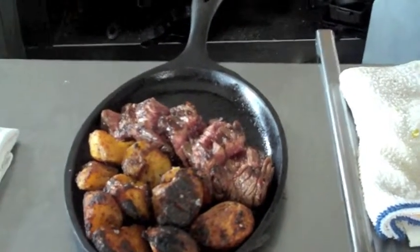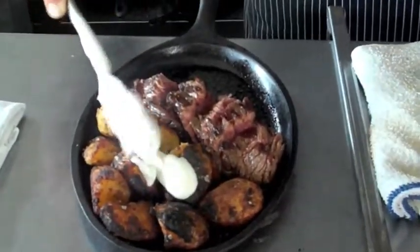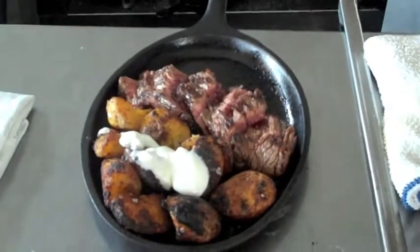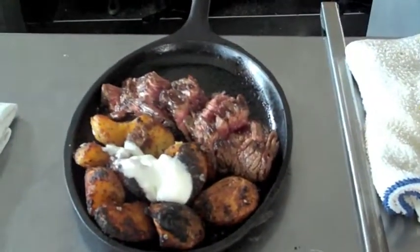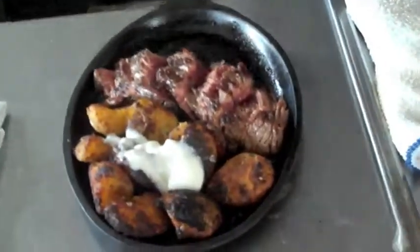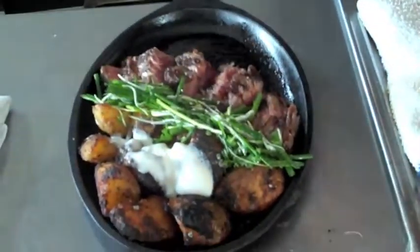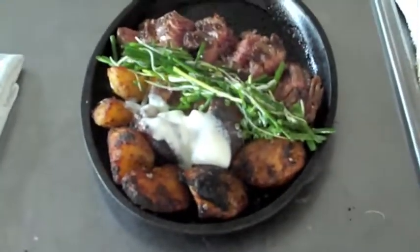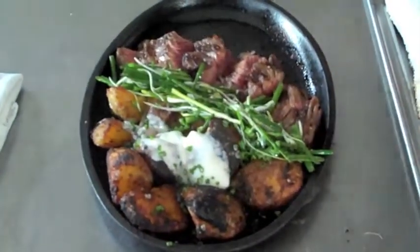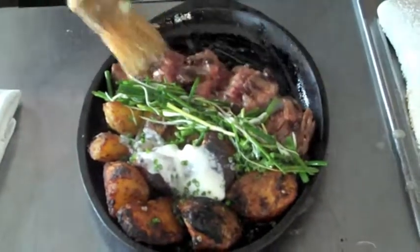We make our own sour cream here, which is very important — I figure sour cream is a lot like cheese. It's a great finisher to dishes; it adds a beautiful richness and fatness, it's a great element all around. A nice little portion of the herb salad decorates it out and adds a good amount of freshness to the dish once it's done. One last time, just to add flavor to the plate, we finish it with a wagyu garlic butter right over the top.